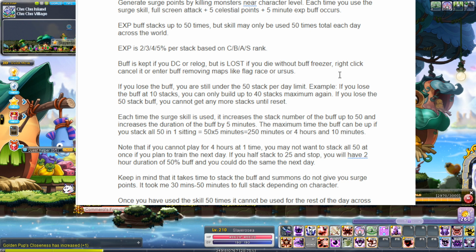So, as mentioned, you have a limit of 50 stacks per day, 50 uses per day. The timer for the buff does go down continuously even if you are logged out. So this means the most efficient way to use this perk and skill is to train in one chunk, one training session. Because if you log out, then the buff will go down, and because you're limited to 50 stacks a day, if you use a certain number of stacks the first day and you want to train the second day, you've consumed that many stacks for the very first day.